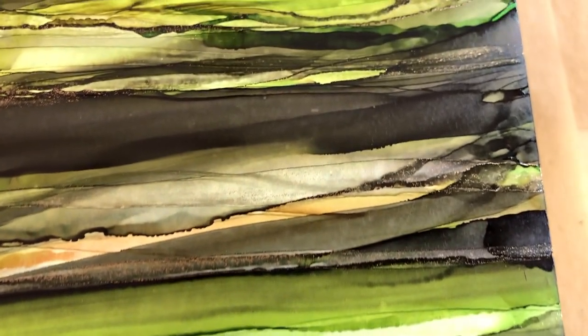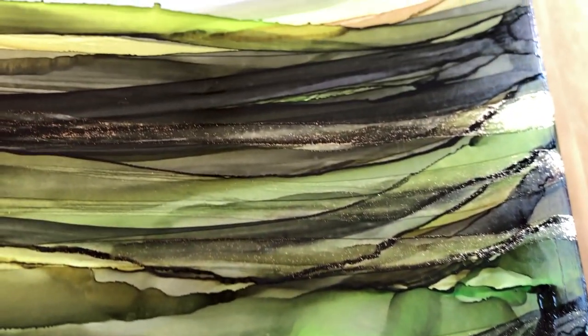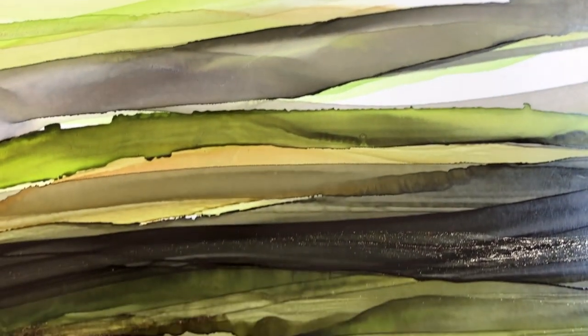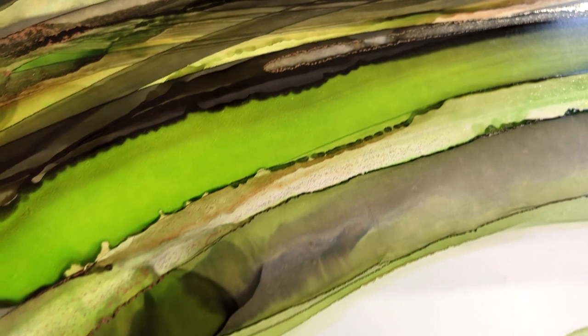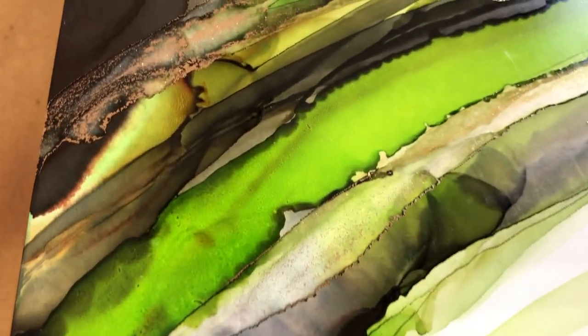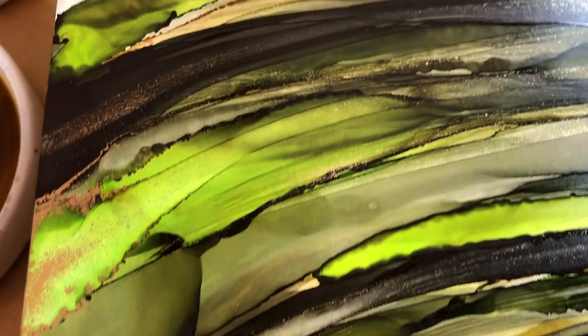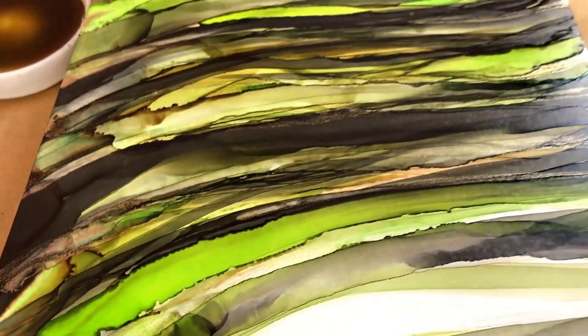So you see how the lines start taking characteristics of their own? Just from going over it with different colors or just alcohol, but it's the alcohol that's reactivating other colors. So they start to interact, and it gets really interesting. Kind of landscapey feeling. If you took a chunk, like right there, that could be a landscape. You know, so could that. Even that. So, fun technique to try.